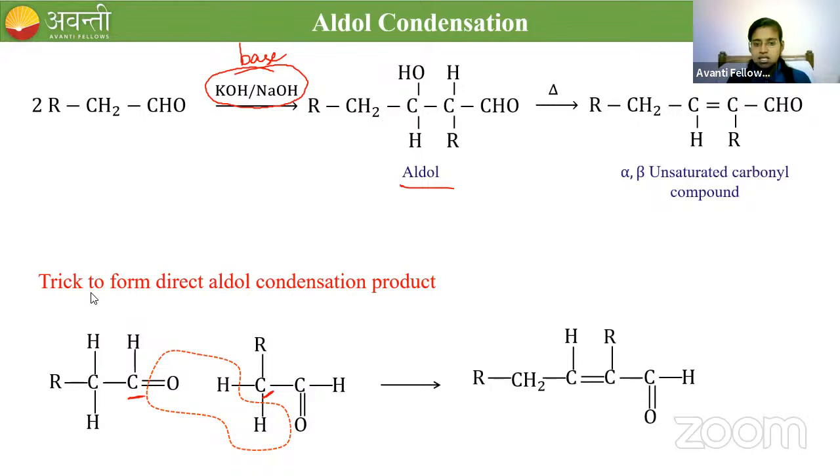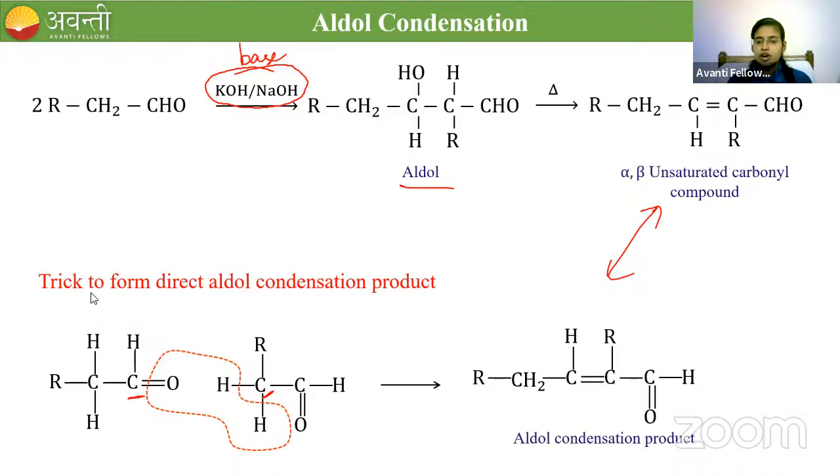So you see here, RCH2, C double bond C, R, we have a CHO. This is the final product, the aldol condensation product. Remove oxygen and 2 alpha hydrogens. That's all. Clear? Is it easy for you guys? You can take any base: potassium hydroxide, sodium hydroxide, or barium hydroxide. Any one strong base you can take and do the reaction.